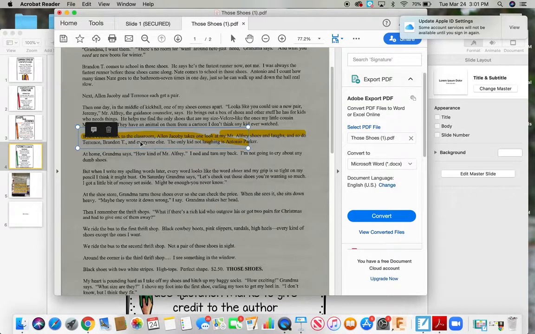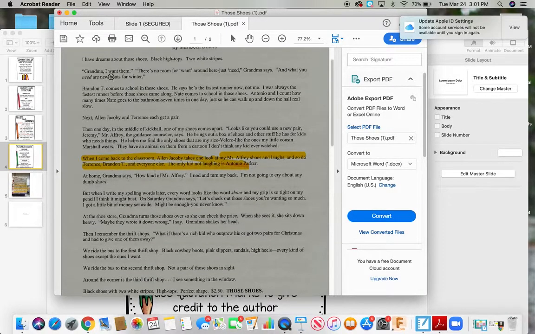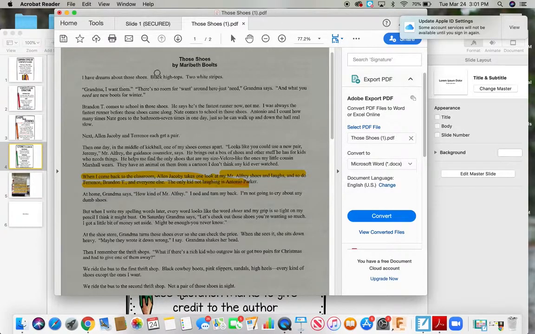I'm going to go on a little bit more, and I'm going to say, where else does he feel like, you know, here Antonio's talking about how he wants the shoes and how he used to be the fastest, and now he's not. So there's this wanting, okay, and how he believes that Brandon T comes to school and that he's the fastest runner now, not me.